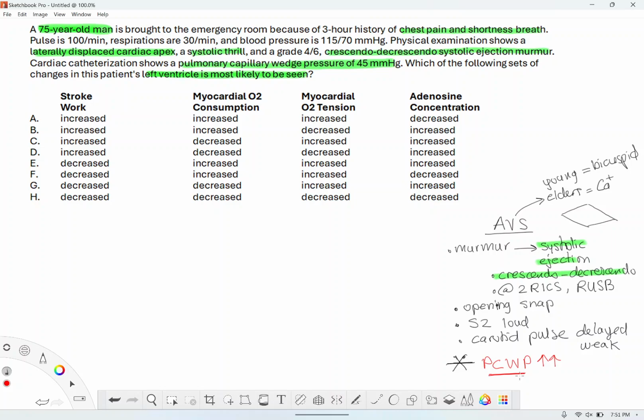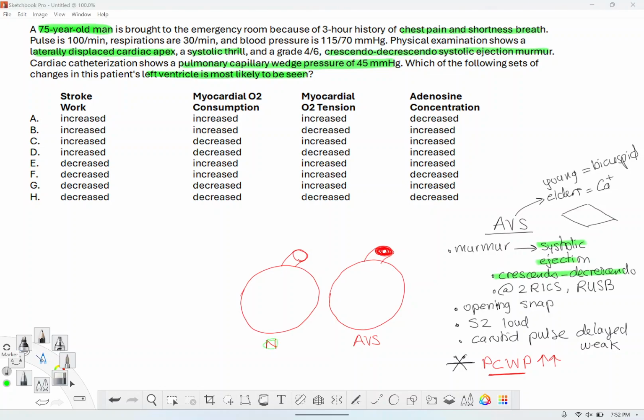Now they're asking you what should happen in the left ventricle, the stroke work of the left ventricle. So imagine this is the left ventricle, and here is the aortic valve. Okay, so this is normal. And let's say a person with a diseased valve. The diseased valve will be narrow. Aortic valve stenosis is narrow. There you go. So this is aortic valve stenosis. Remember, green is normal, and then aortic valve stenosis I have labeled for you.